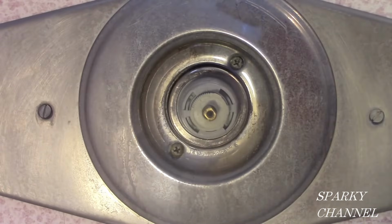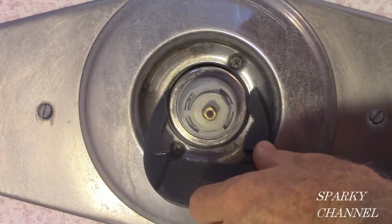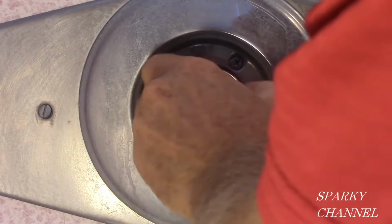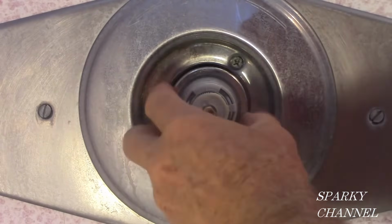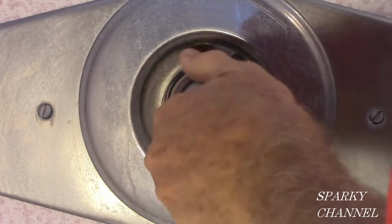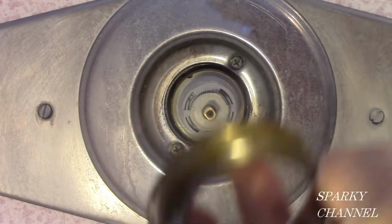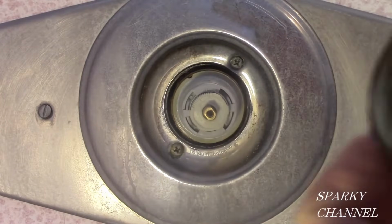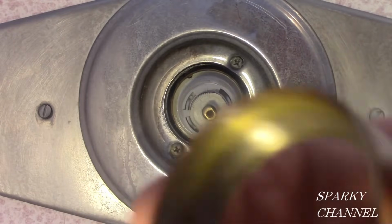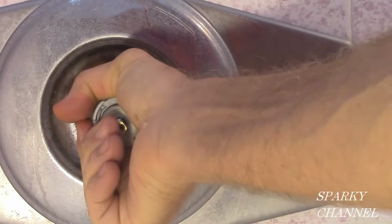It pulls straight out. Inside the trim sleeve, you'll find a spacer. Now turn the cartridge ring counterclockwise. This can be a very easy task if there is not much corrosion, or it can be a very difficult task if there is a lot of corrosion. Try to take the cartridge ring off by hand if you can. A pair of 12-inch channel lock adjustable pliers can help if you are careful to not damage the cartridge ring.